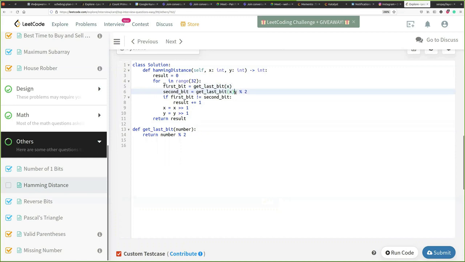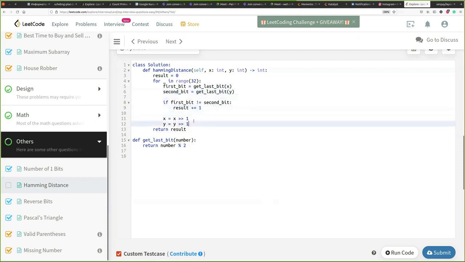Some people would say that we are adding a time penalty, essentially, because we are calling a function, which obviously creates some overhead and eats some extra memory. But I don't think that's actually a big enough penalty to avoid readability. I think get last bit is definitely better than the remainder of division by 2. At least it tells you what the code is supposed to be doing. We also, I think, can change this to something more fancy, like using XOR or something, but I don't really think it's going to be a good idea.